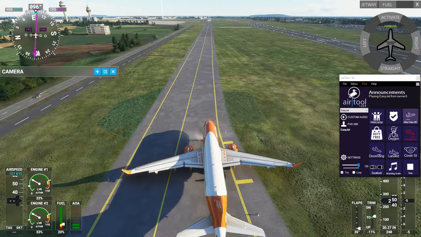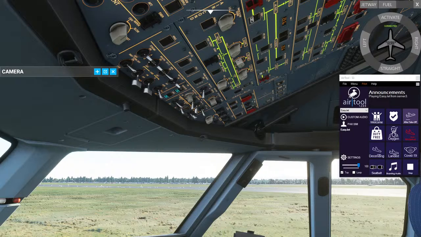I think that's good. Oh, I missed the taxiway a bit there. Okay, let's just come back over. Anyway, start the APU. APU start, landing lights off. Strobe lights off.